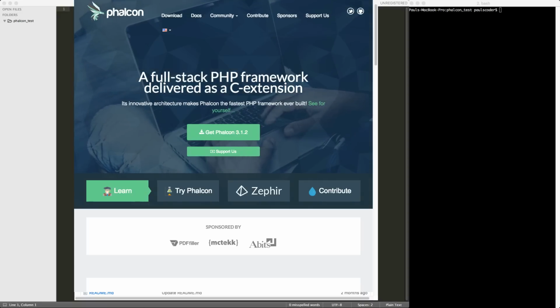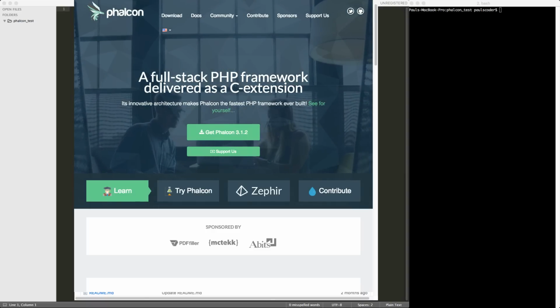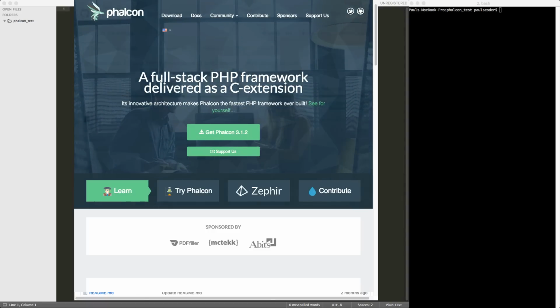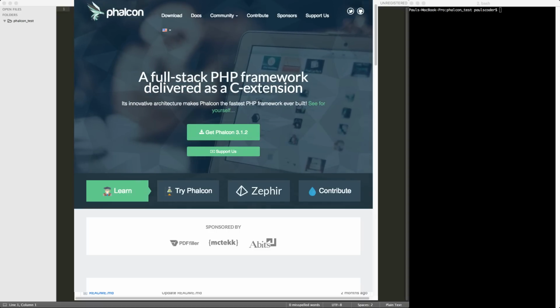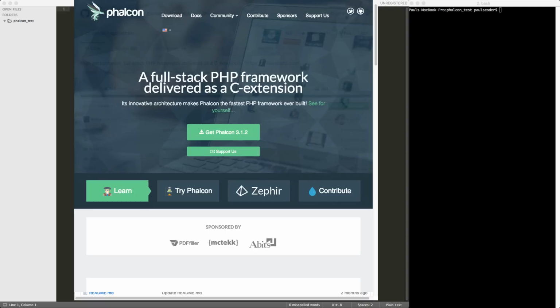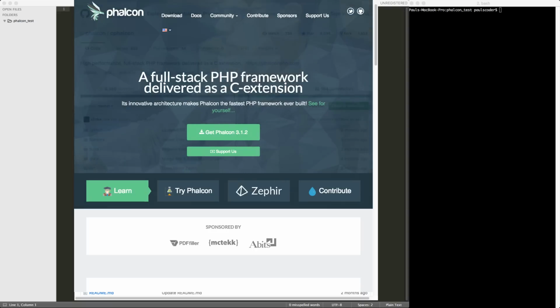I'm just trying to see, if I were to send this to somebody else or one of my employees to go set this up and run with it, realistically, how much trouble are they really going to get into? So, hope I don't bore you too much, but let's get this started. As I mentioned, it is delivered as a C extension, which means we would need to build this for our development environment, and we'd also need to build this again for our production server. That's not a bad thing.